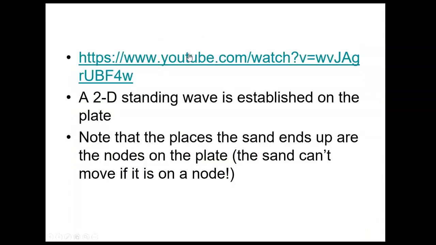Okay, so I am going to link this video so you can see that demonstration from the last slide in a different way. Again, two-dimensional standing waves are interesting to see. What you're going to see in this video is a 2D standing wave established on a plate that is forced to vibrate at different frequencies. At different frequencies, you get different types of standing waves. It's much more complicated in 2 dimensions because you get different possibilities. And again, the places where the sand ends up represent the nodes in the standing wave, because the sand can't move if it's on a node.